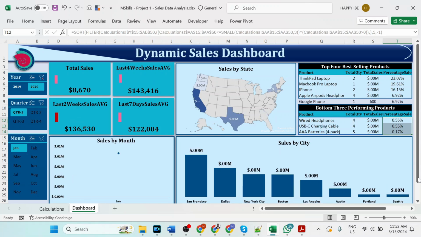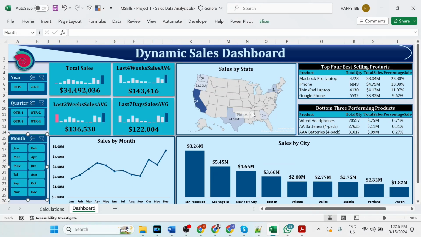So we just have the data for January. The last 7 days to the last date in our selection, the last 2 weeks to the last date in January, the last 4 weeks to the last date in January. So that's just how this dashboard functions.